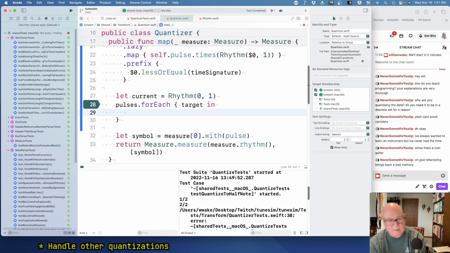I don't know if I'm going crazy on this. All right, I got to get some stuff in there. Okay, so I need to keep accumulating until the current is at least as big as the target.